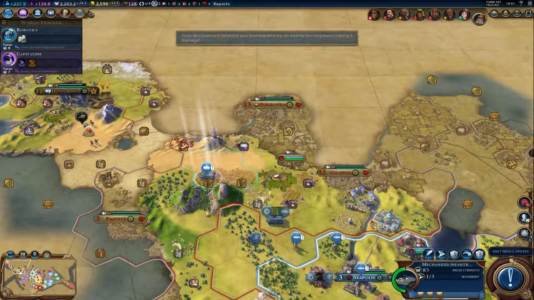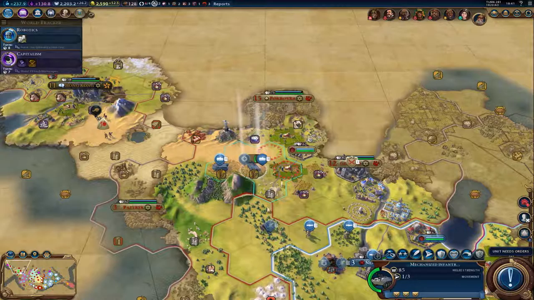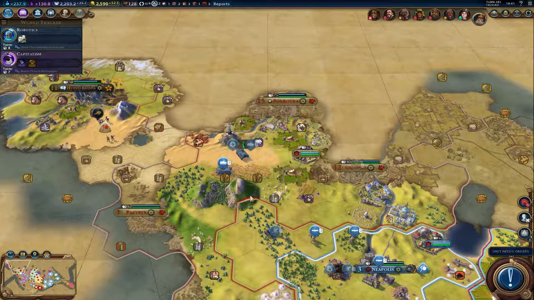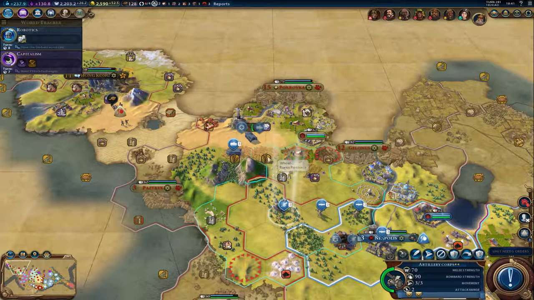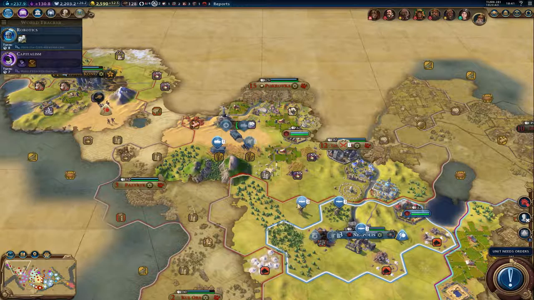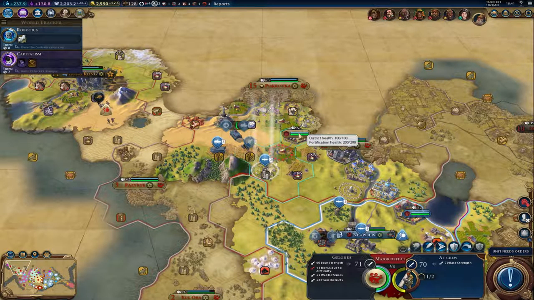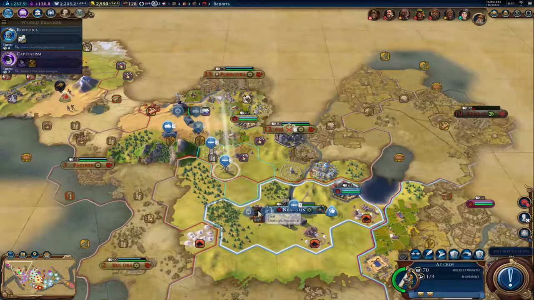Let's get you out of the way so we can move these other guys up here. Oh, that's going to put us... Nope, we'll just do one more. There we go. And... Wow, okay. We'll move artillery all the way up there like that. Of course, that's going to put us in range of the encampment, but we'll just deal with it. We'll just live with it.